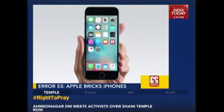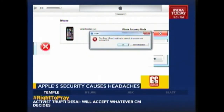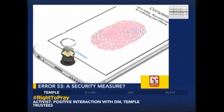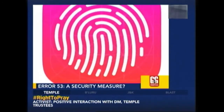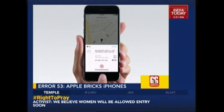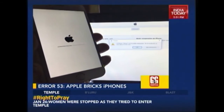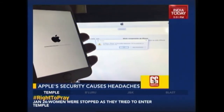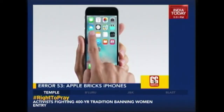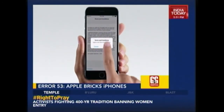If you have recently gotten your Apple device repaired from an unauthorized third party, chances are you're seeing the dreaded Error 53 screen. According to Apple, this is a security measure to protect devices with a Touch ID sensor in them. If during an update, a check for an authorized Touch ID sensor and its link to the security enclave fails, Apple bricks the device to protect your fingerprints. However, many users are complaining that they're seeing the error even if they have replaced something that has nothing to do with the Touch ID sensor and enclave. Looks like it's time to bite the bullet and pay through your nose for an official screen replacement, till someone finds a workaround, of course.